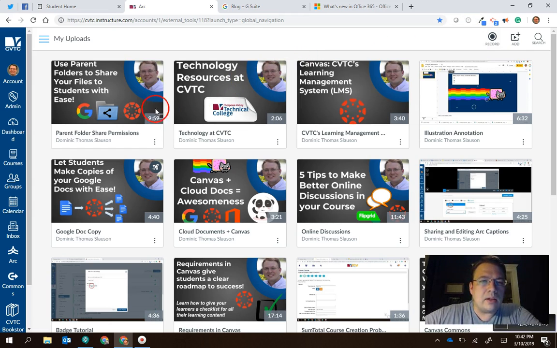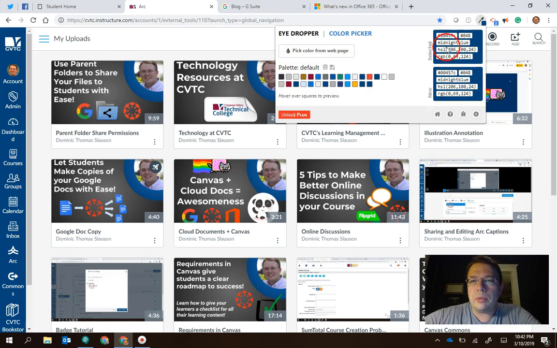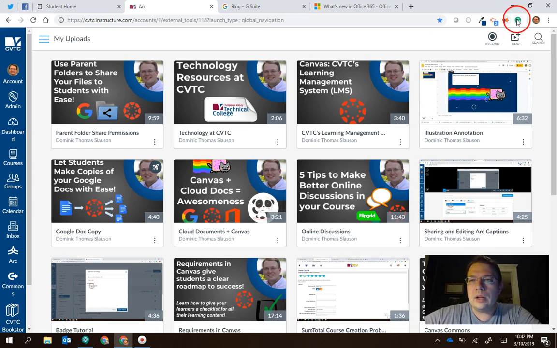And now I can mouse over and click on a color. So I can click on the blue over here, and it will actually give me the codes that represent that color. So kind of a nice one. And I've got a few other ones here. I got a Grammarly extension. So extensions are software that you install into your browser.